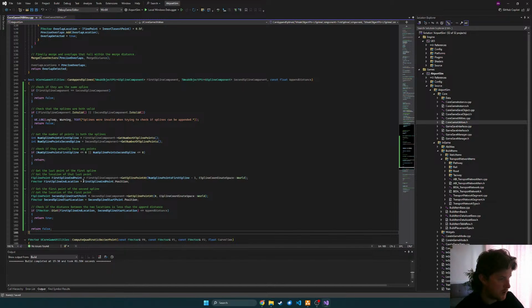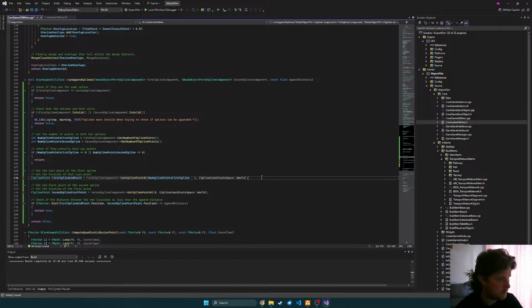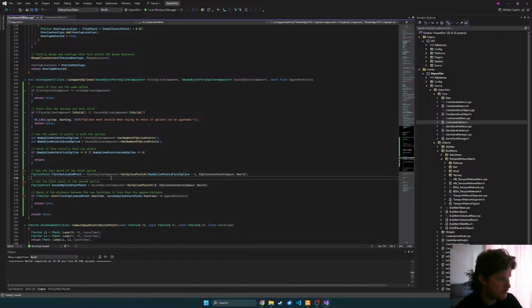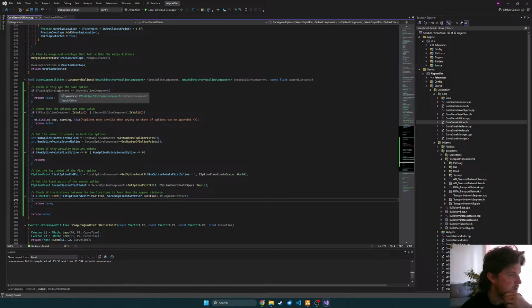And we can probably just do this. That's probably fine. Then we can just ditch that. Okay, so check they're both valid. Check they're not the same one.